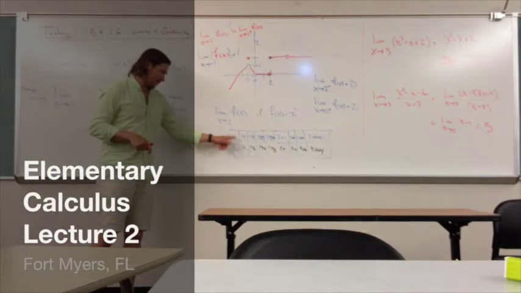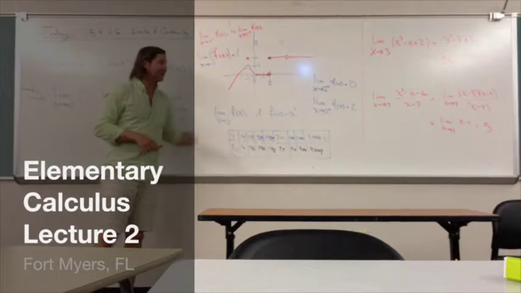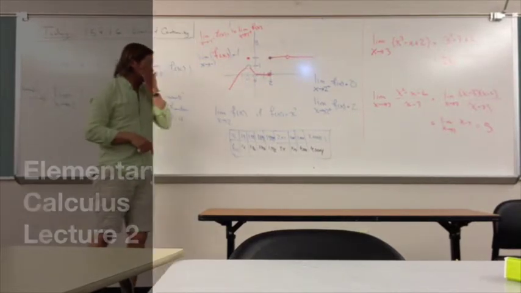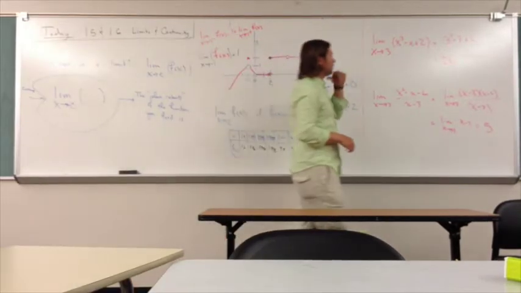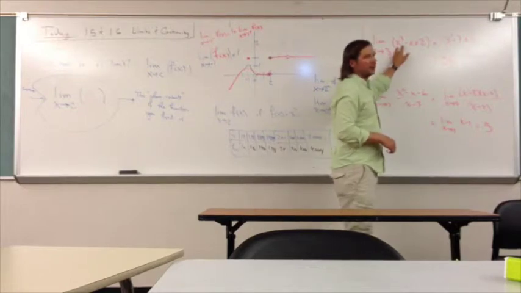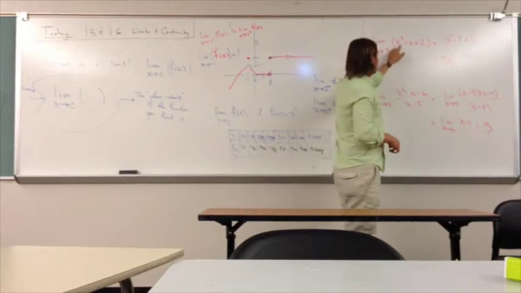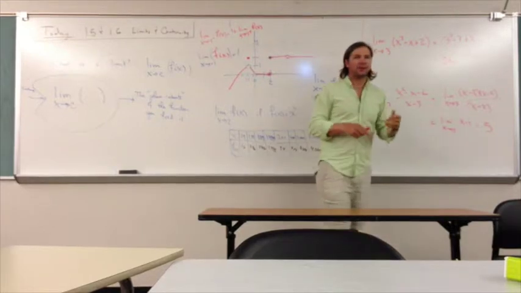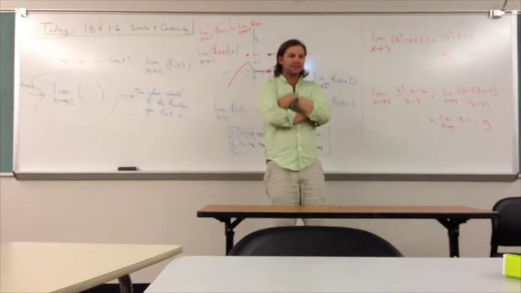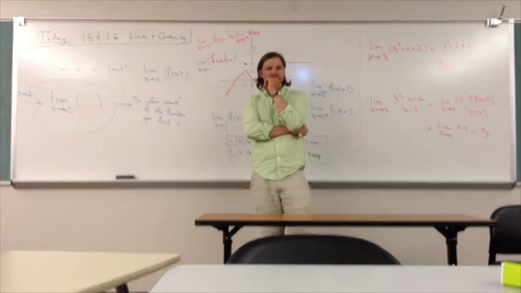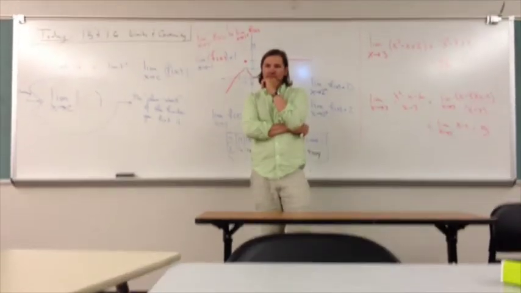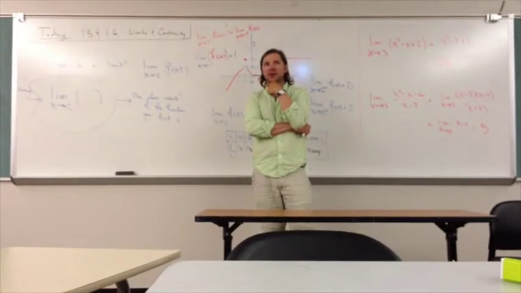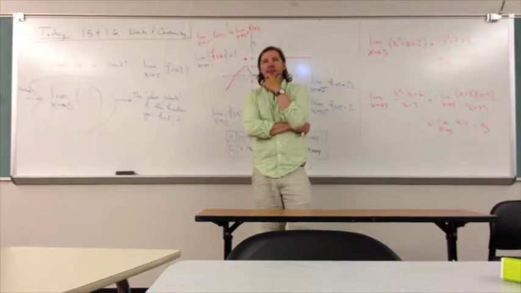Find limits is just to use a spreadsheet and compute these different values. Another way to find limits, if you have an easy enough function, is just go ahead and plug in a number. Okay? So this example right here, I can just plug in 3. And why do I know I can plug in 3? Because the limit approaches 3.